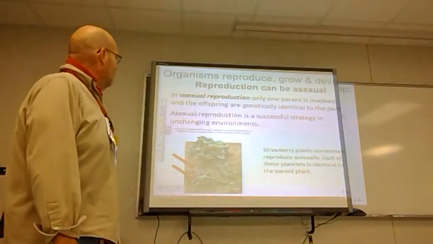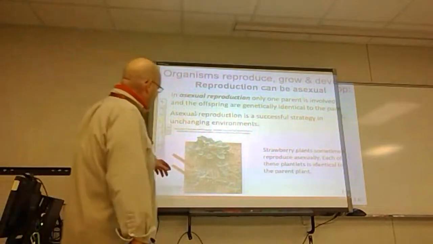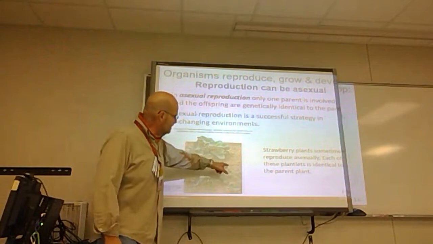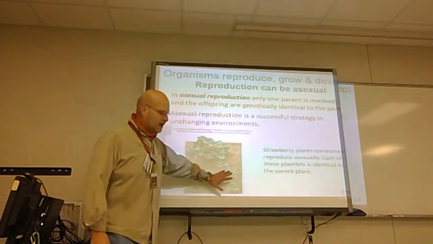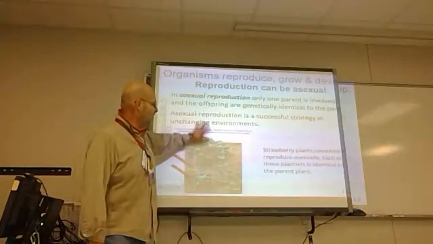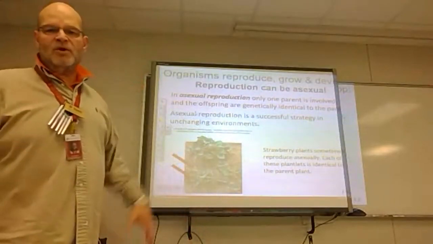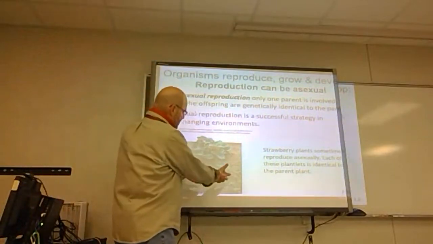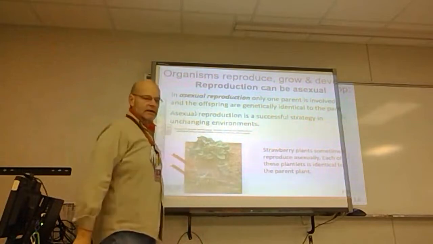That is asexual reproduction. That one plant is spreading out over time. And what you can do is, after these things start to take root, you can snip those little runners, and this plant down here will live on its own and not feed off this plant. As a matter of fact, if you want to have a really good strawberry crop, you have to do that, because as this plant is spreading out, it's taking more and more energy away from this to do all of this.